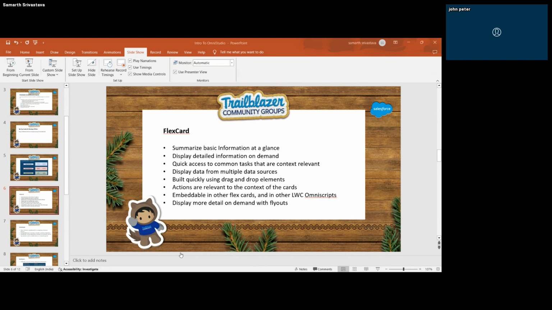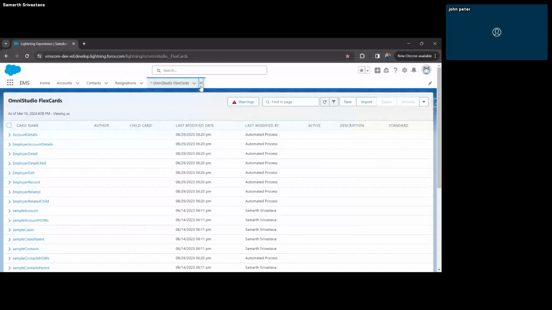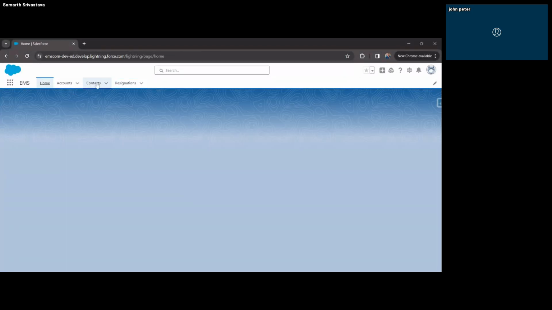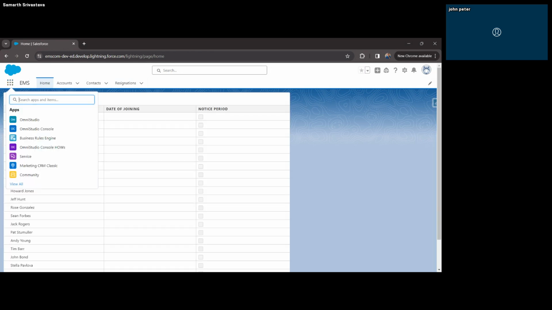So I've logged into my OmniStudio org, and from here you can search for OmniStudio FlexCards and access it.